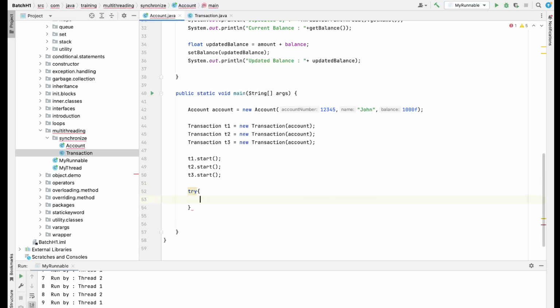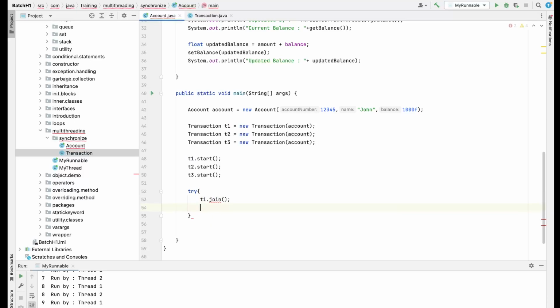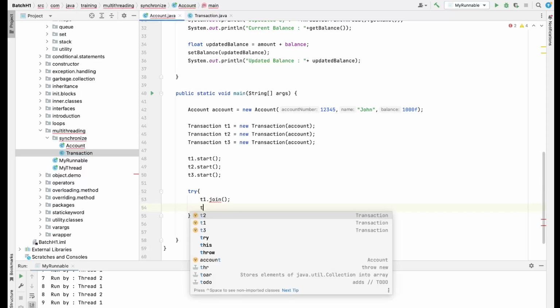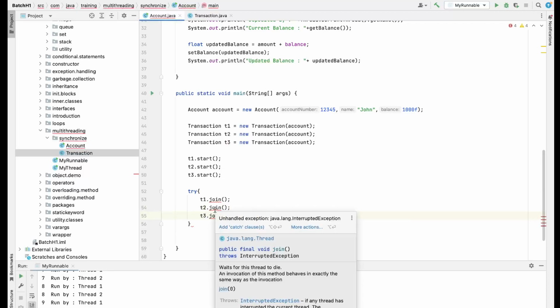You have to ensure that once one of the threads has completed the execution, then the other thread starts. So in that case, what you can do, there's one join method. So you will have to do t1 dot join, t2 dot join, and t3 dot join, and you'll have to handle the exception.